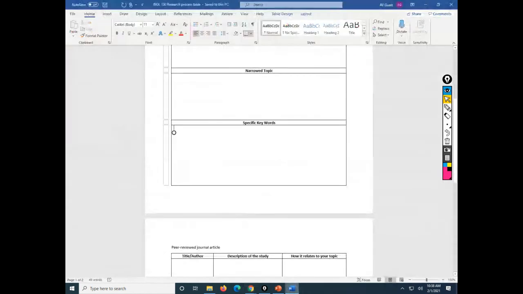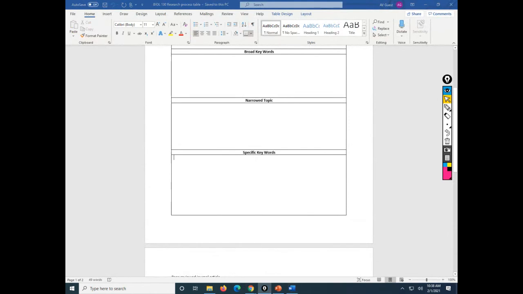So here again, if I'm filling my box for my specific keywords, all it's asking is what went into UC Quest. Now I'm going to pause here and really reinforce this, because what I end up seeing far too often for the narrow topic and the specific keywords is students are just taking whatever paper they've chosen and they copy and paste the keywords that come from the paper.